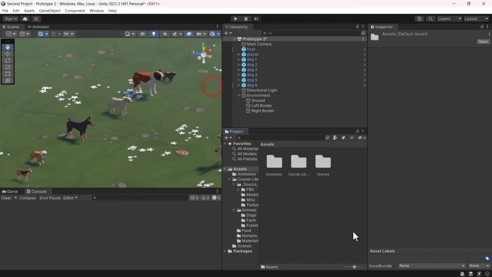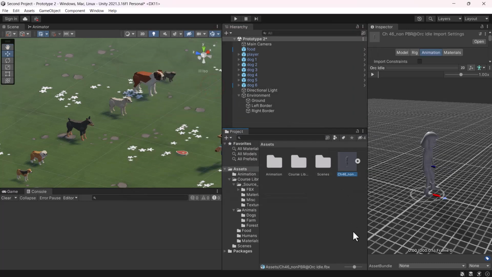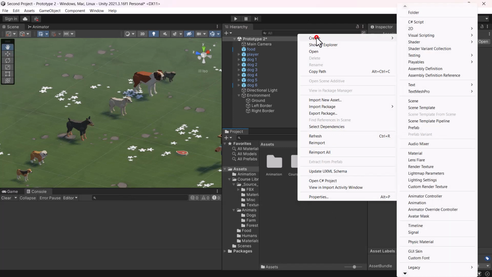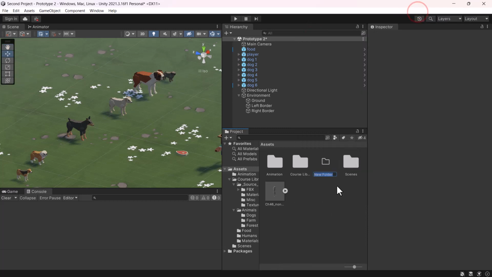Next, we will add the texture by creating a folder called Texture in order to prevent our project from getting messy. Drag the model to the scene view.